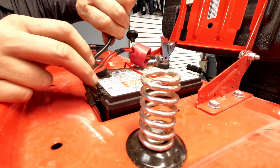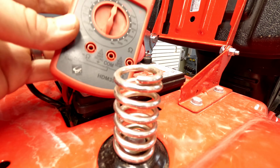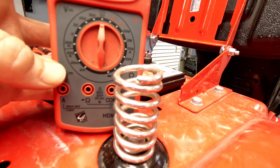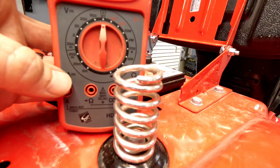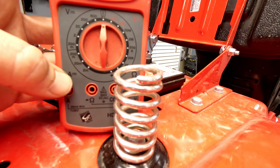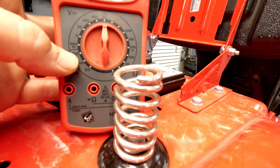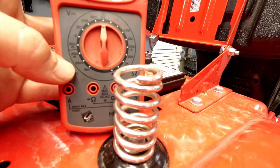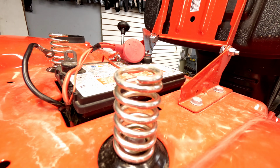Negative is off. So there are a lot of different meters out there. I know everyone's got something sitting around that looks about like this. Basically what we're looking for is the DC amp setting, which the DC is a line with 3 dots below it, and then the A for the amps. Now you can go to the highest setting or the medium setting, either way. I always like to go to the highest setting when I'm doing this.